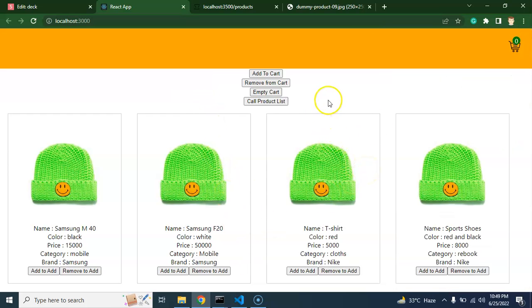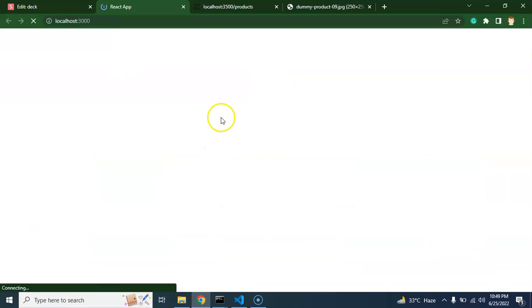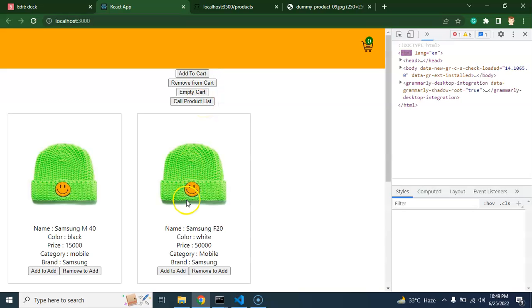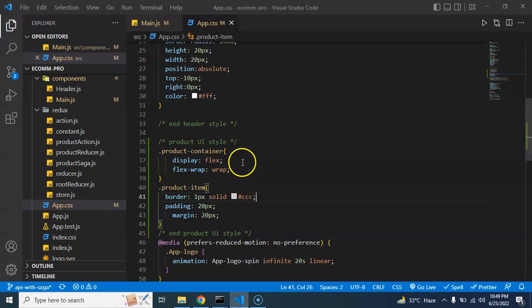Okay, so the next step is whenever we are refreshing it, or we come on the first time, the data will only show just after clicking on that product, right? So there is no data. If I just click over there, then data is coming. So how can we fix that thing?